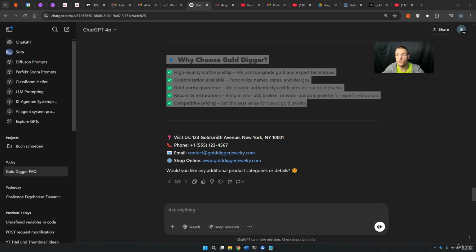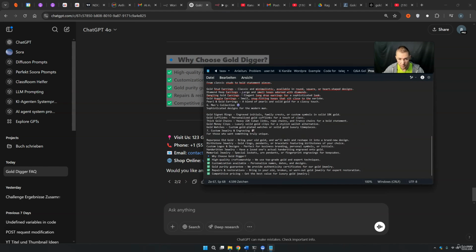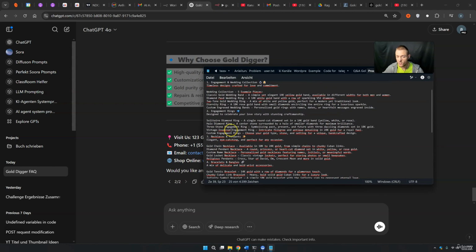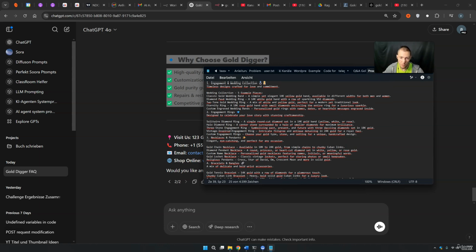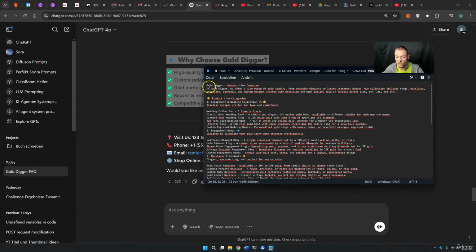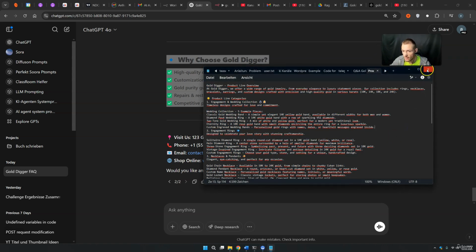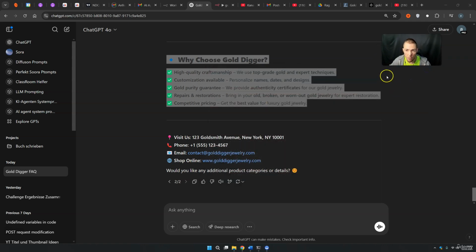I create a new text file. Let's just call it product line. And then I insert this data. Of course, you don't have to include this. I just do this for the purpose of this tutorial. It would be optimal if you simply make this into Markdown, and I want to show you later how we can do this, but we want to make these videos a little bit faster so that you can go on with this course. Right now we have this information.